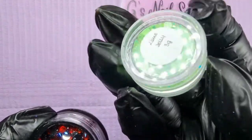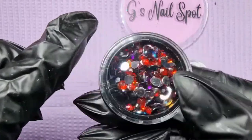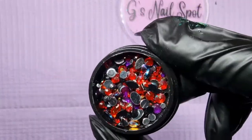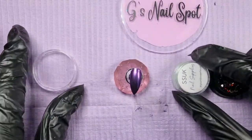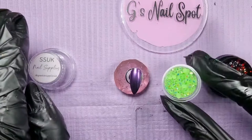Here's some bling that we're going to put on it. These are Sparkle Supplies UK lime jelly crystals, and this is a mixed pot of different shapes and sizes, red, black and purple. They were in a mystery nail art box that I got on Etsy, so I can't tell you particularly where they're from, but I did do a video on that as well.